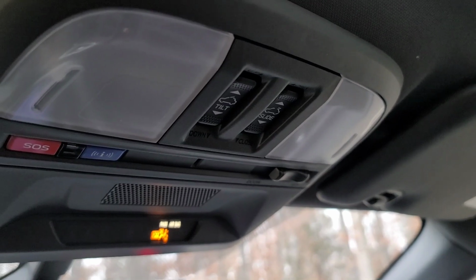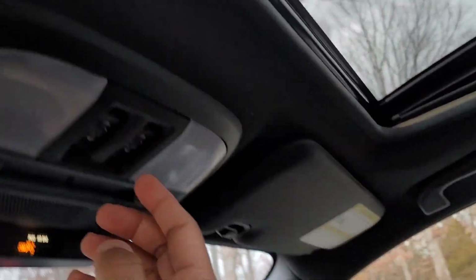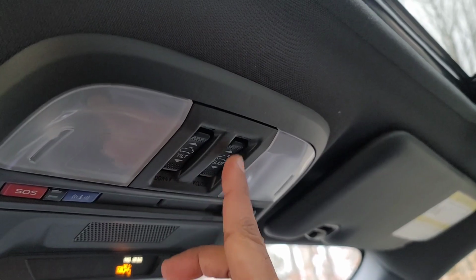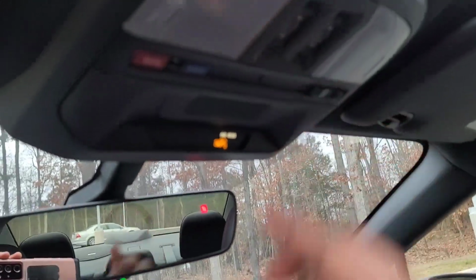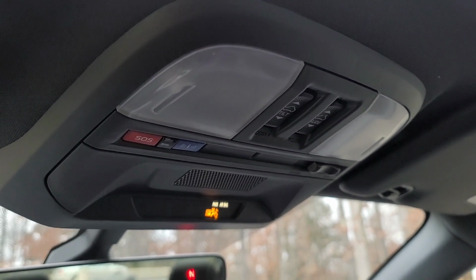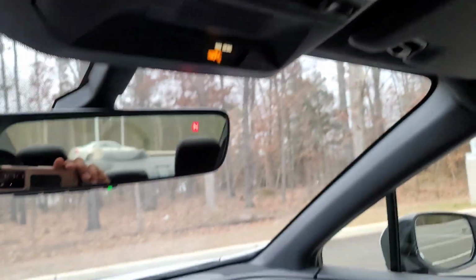The car also has a regular size sunroof there, as you can see. And to open it up, if you want to tilt it, you can just push that, and then it tilts it all the way. And if you just want to open it, you make sure that this is shut, and then just push that and it pops it right open for you. And same thing to close. You do have to hold it for like a second there, because if you just tap it, it's just not going to take it.